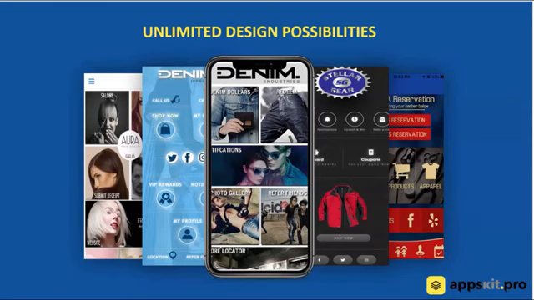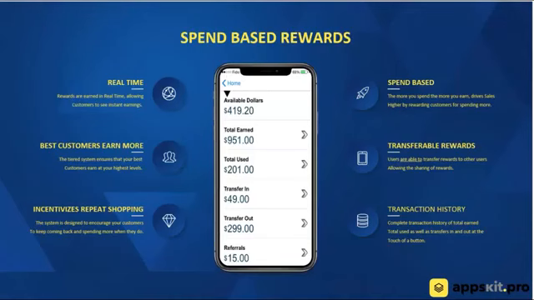So that's number one. Number two, we use the hook of loyalty. We've got 9 different types of rewards programs, and loyalty is the thing that keeps these apps on customers' devices. 84% of people that download an app that have points or rewards in it will not delete that app. This is the spend-based reward system, and it's one of the 9 programs that we've got. How this works, it's transactional-based, so the customer receives a percentage of the sale transaction amount back into their wallet.